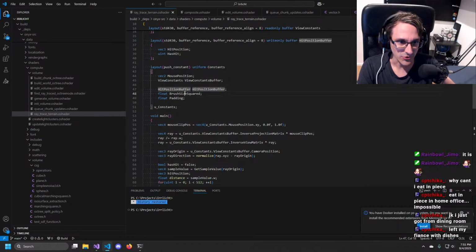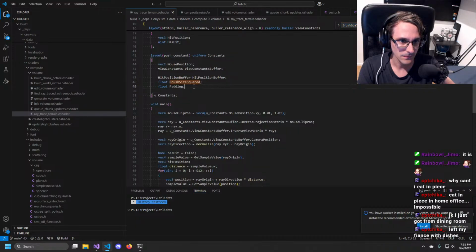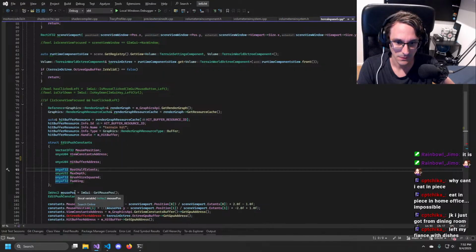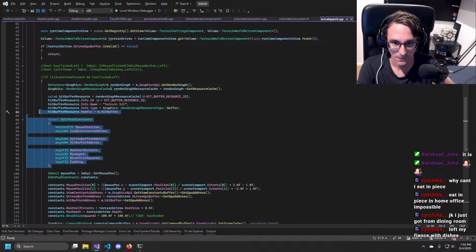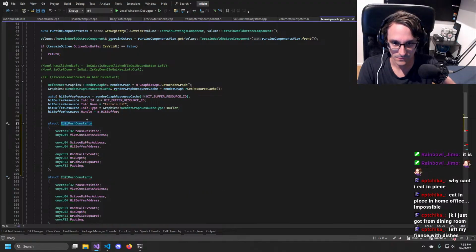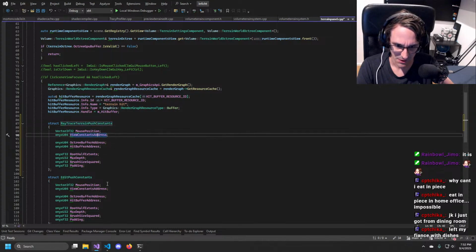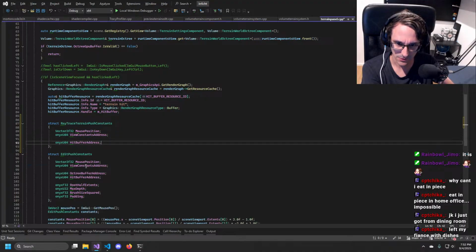Do we even need the brush size? No. So I guess we could do it like that. The ray trace terrain push constant is that, and nothing of that sort.